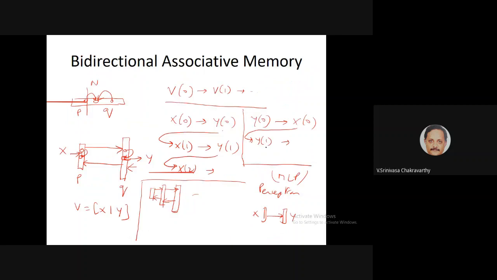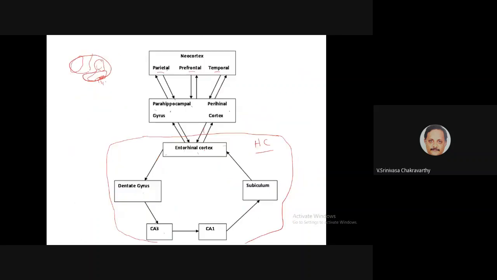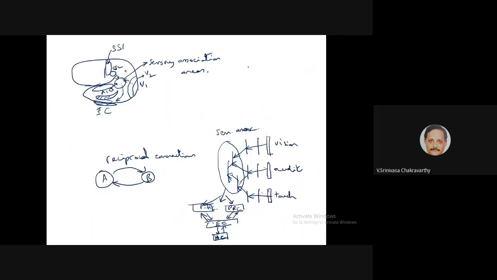Only thing is, we can think of it more as a bidirectional associative memory. In a Hopfield network, you give the sensory input x at time 0. It returns the same vector x after some time, which happens to be the complete pattern. But now let us say you divide the input x into two parts. Let me call this y and let me call this z, so that x is equal to y concatenated with z.